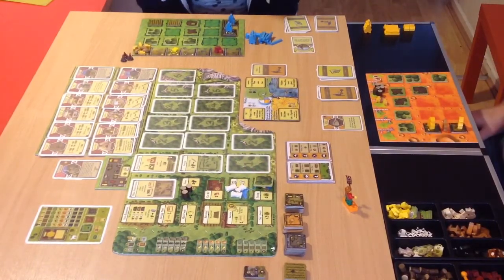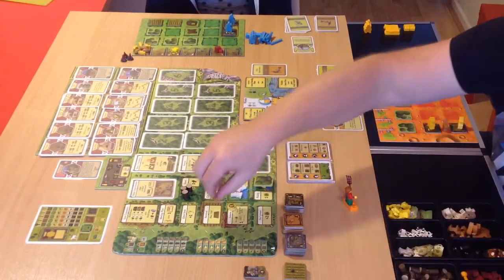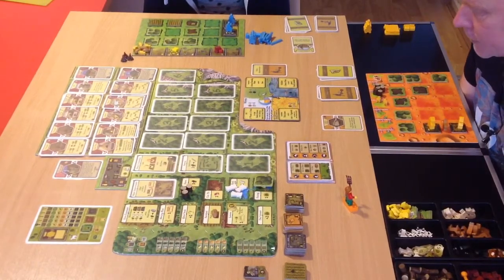It's me to go, isn't it? You have to pay what? A food to plough a field? Yes, a food to plough a field. Then you put a food on there to remember. Farmland, I'll put it there so we remember. You don't get the food, you have to pay it. Okay, it's me to go.